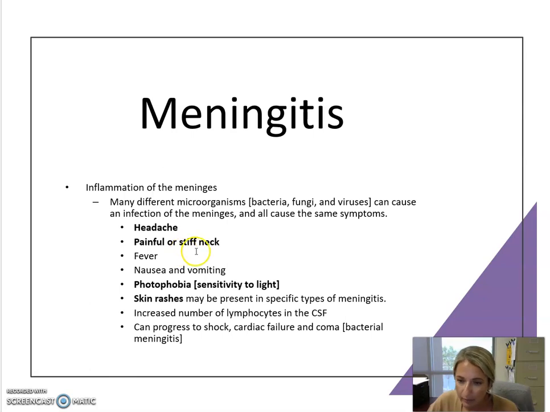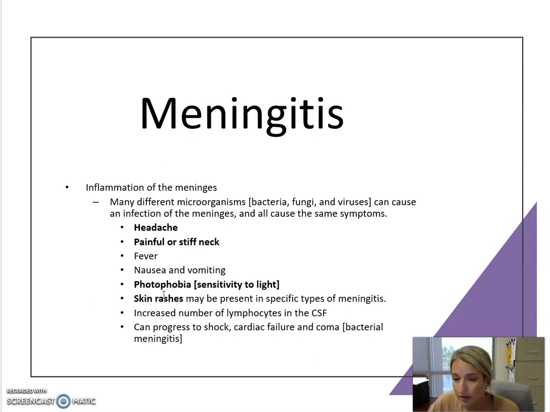Yes, they would have a fever, but that's going to happen with most infectious diseases. Likely they would be nauseous and potentially even vomiting. That's usually a result of the amount of pain that they're in. They would be photophobic, which means they would have a sensitivity to light. And in some cases of meningitis, they would have a skin rash. Not all.